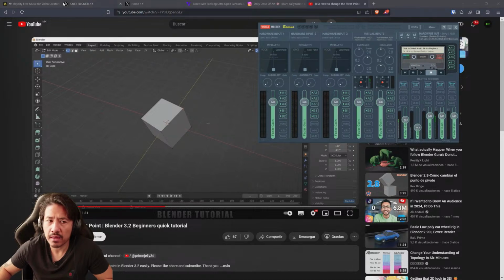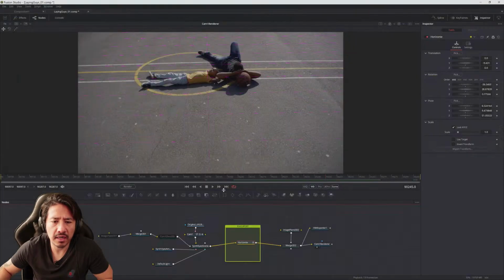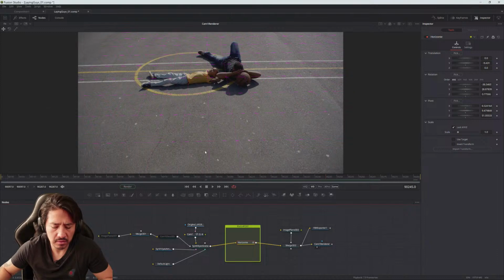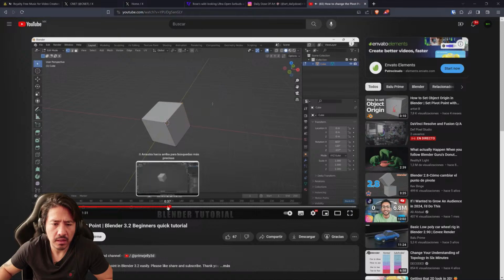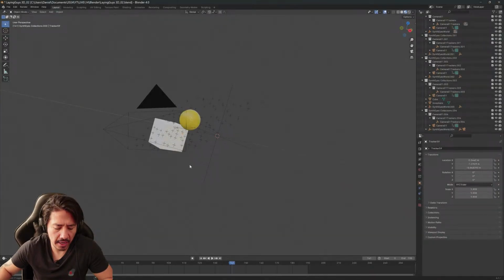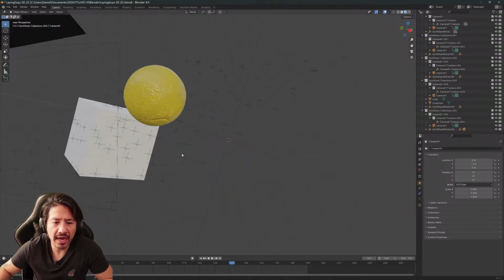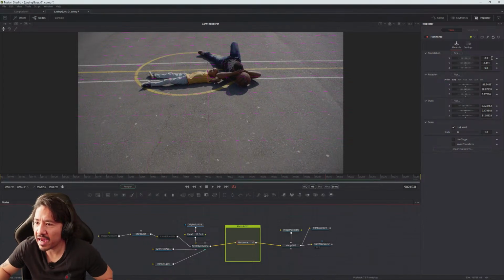Let me... S and select this cursor to... Oh, letter S. The letter S. No, it wasn't letter S. This cursor to selected. Select this cursor. Shift S. Shift S. Okay, cool. Cursor to selected. Okay, okay, now I get it. Now I get it. Okay, I think I got it.